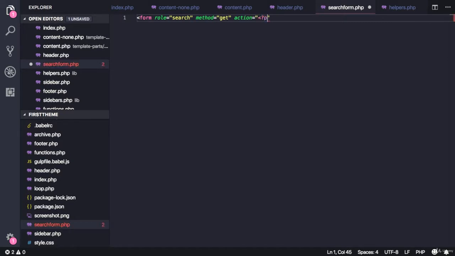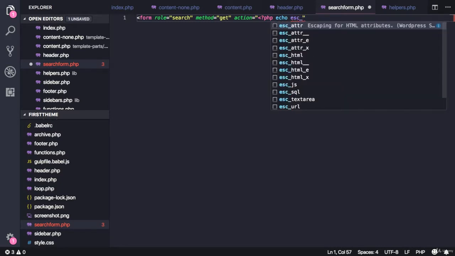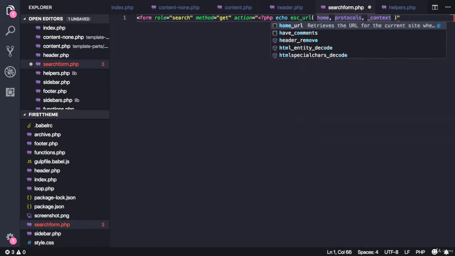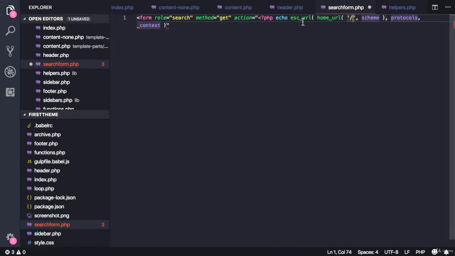So let's open a PHP tag and echo esc_url and home_url and the root path. And let's remove the extra arguments, we don't need these. And close PHP and close the form tag.